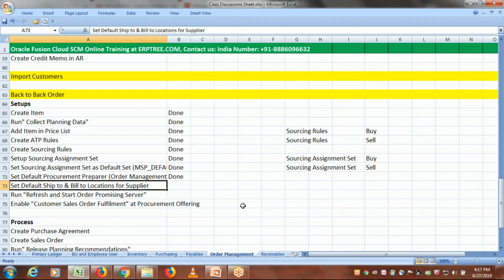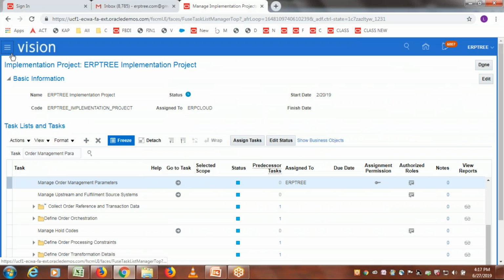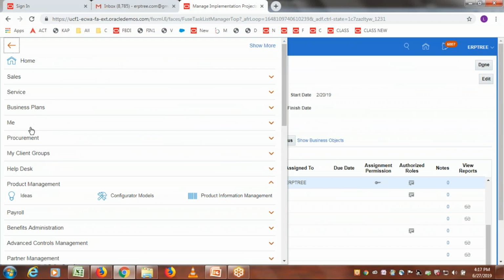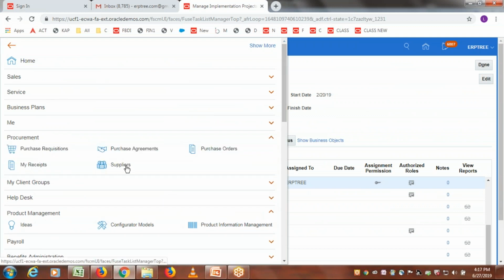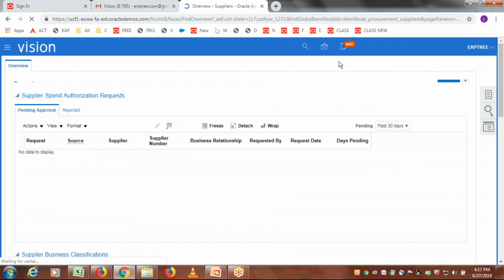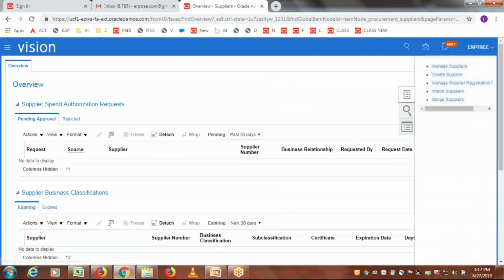So the system is going to create the requisition and purchase order automatically. We have to make sure that the ship to and bill to locations are available at supplier level as a default. Go to our supplier. Our supplier is ERP3 supplier 1. Under procurement, click on suppliers task. Go to task list, say manage suppliers.